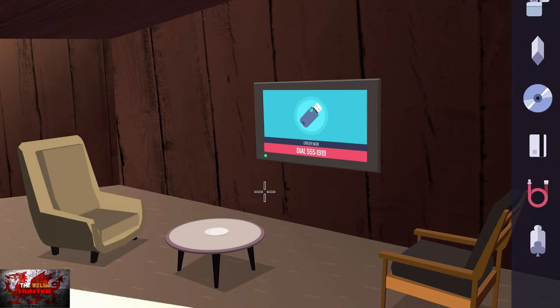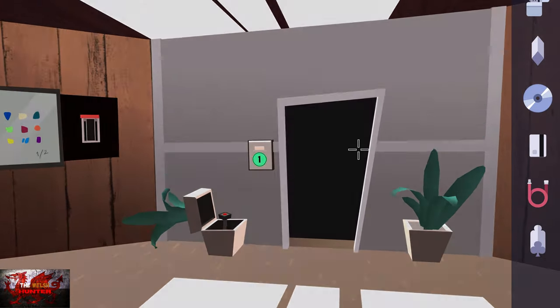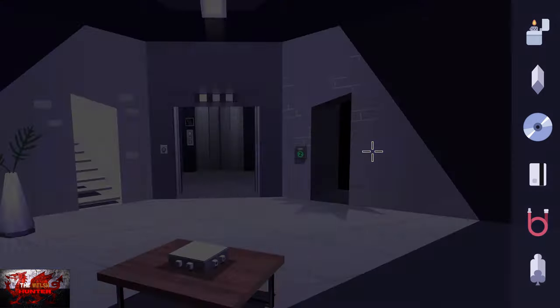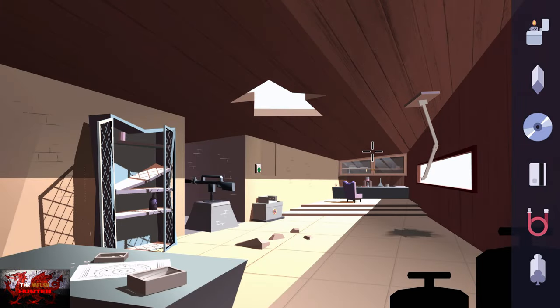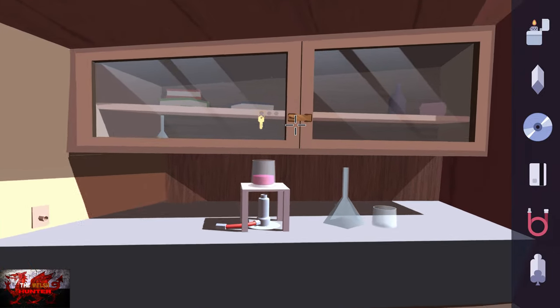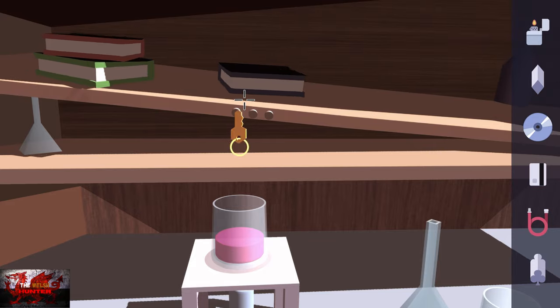So we're going to back out and go back through the door to the elevator room. So straight in front of us, once again, we're going to go back through the door on the right. And then we will go all the way to the back and have a look in the cabinet. So now we can unlatch and we will open up that cabinet.